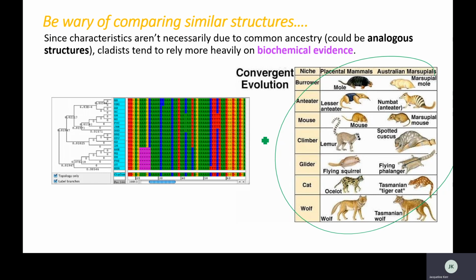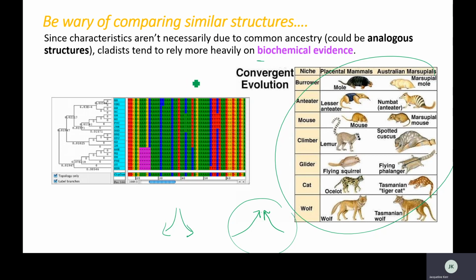Now, these are mammals, but they have much more distantly related ancestors, or a common ancestor from much, much longer ago. And these adaptations have arisen separately in these animals after they've already split off from each other. So they're considered convergent, which is when things come in towards each other, rather than divergent, which is where they went out. So that's convergent. They become more similar over time, but that doesn't mean that they have an evolutionary ancestor recently.